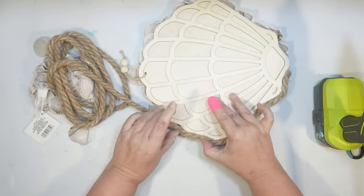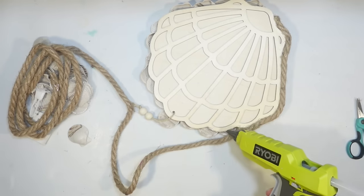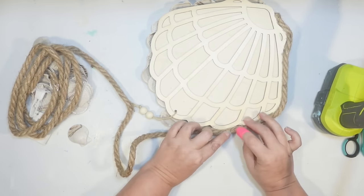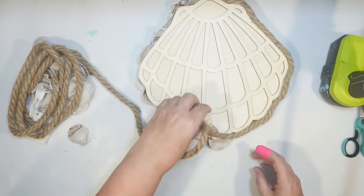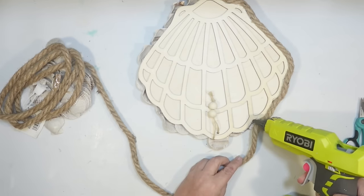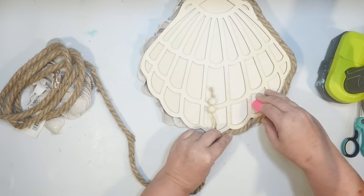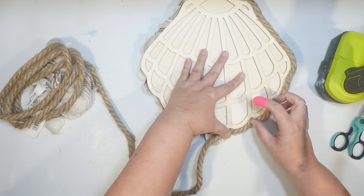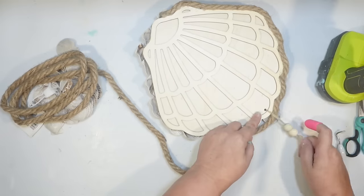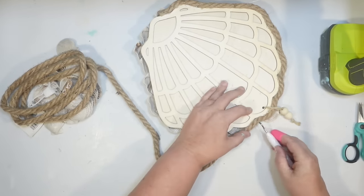Up here, it gets a little bit trickier because I want to get that shape of the seashell. So I want to get it kind of down in all the ridges, with a thicker rope. Before my hot glue sets up, I try to force it into those little corners to make it bend and make little round edges come out. I'm using the Cricut weeder to force it down in there a little bit. I'm just going to leave the hanger that's on it, so I'm just trying to avoid that.